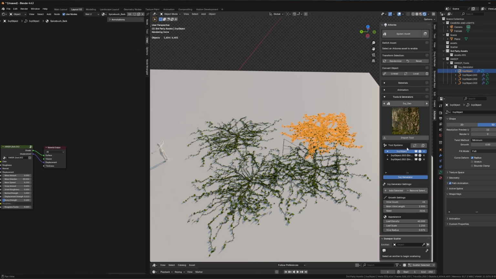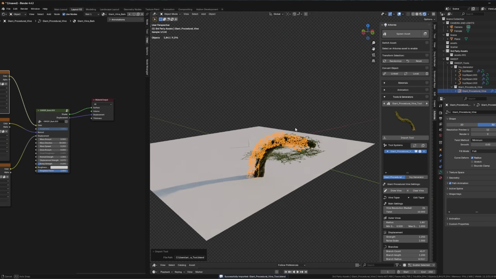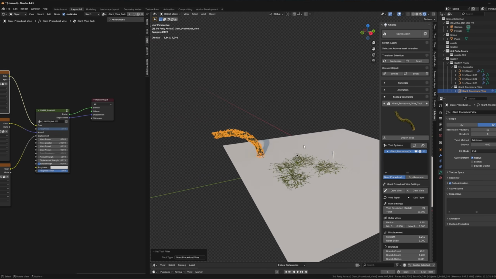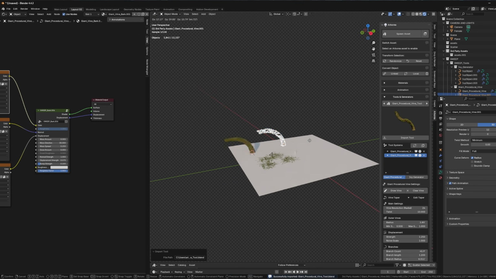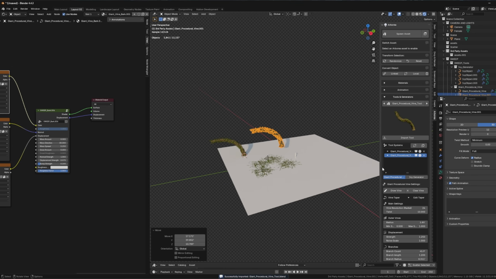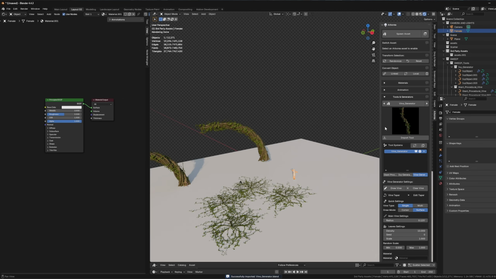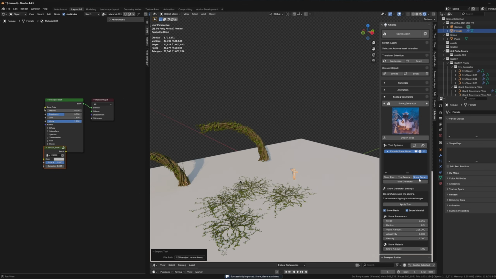Okay, so now let me start importing some other tools. Let's bring in a giant vine. And now as you see, we have our own giant procedural vine tab and ivy generator tab. So whatever I make in here has its own tool tab based on what tool we're using. All of the giant vines go in the giant vine tab. All of the ivy generators go in the ivy generator tab. If I bring in this vine generator, it has its own vine generator tab. And if I add snow to this person right here, there's going to be my own snow tab.